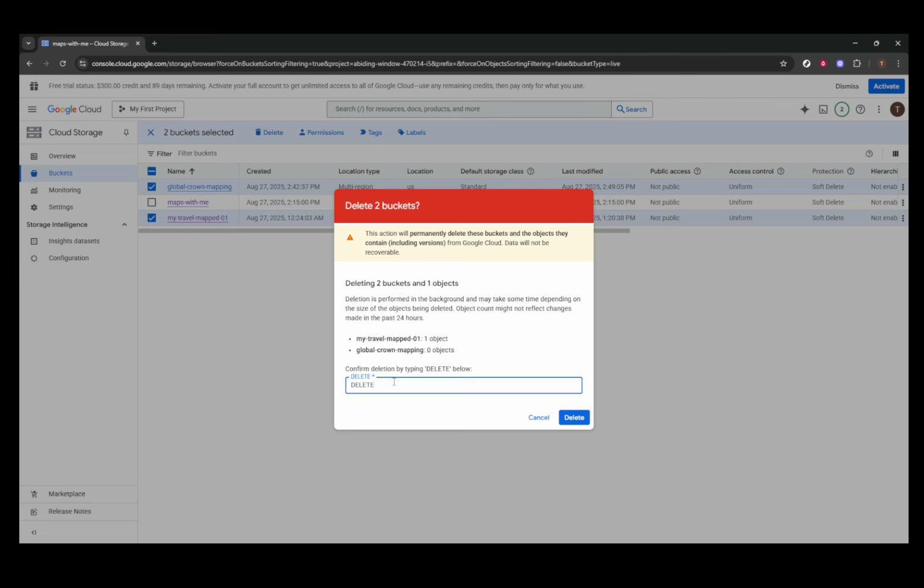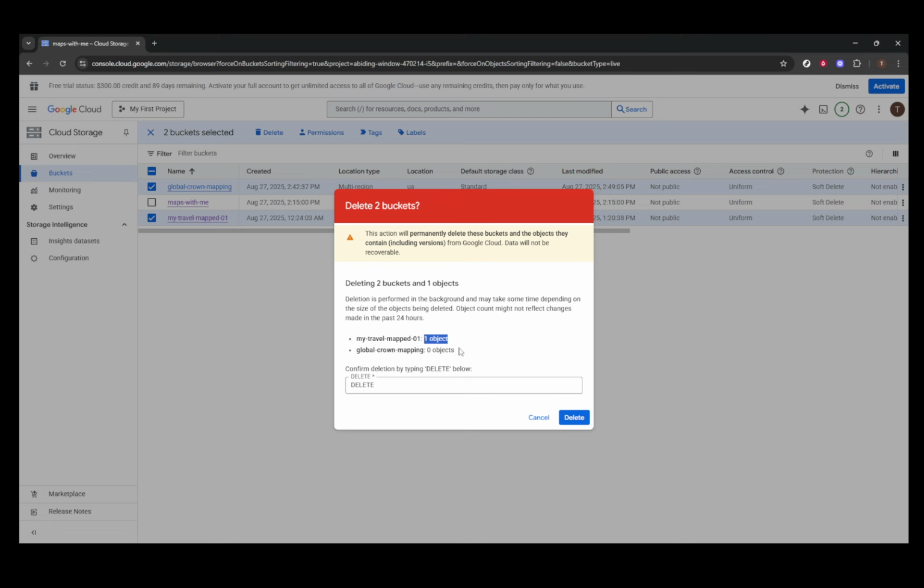Before confirming, consider that if your bucket contains objects, such as files or other data components, the console will automatically delete all these objects before removing the bucket itself. Essentially, when you confirm the deletion, you're agreeing to remove not just the bucket, but also every piece of data it currently holds. After you confirm the deletion, the process is complete. The bucket, along with all its contents, is now deleted. This is a permanent action, so always be certain it's what you want to do.